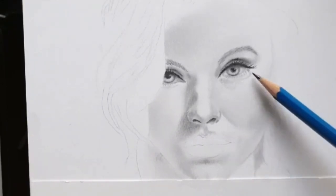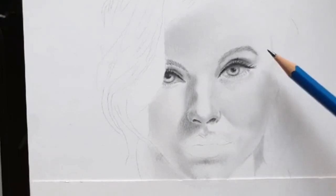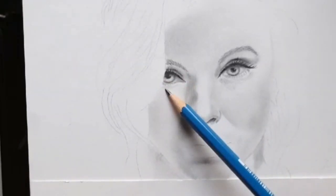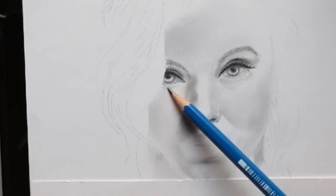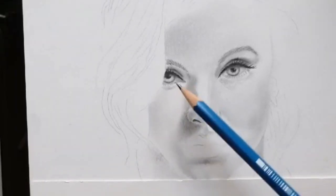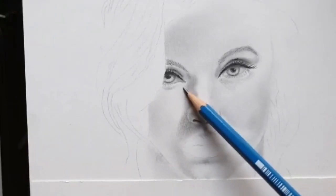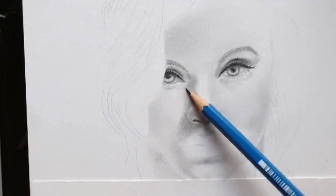Okay, we're moving to the corner to bring some details as well. Remember, shading is by circles, very small circles. Now I can bring the top of the eye. Okay, and we're moving on to the second one. Very important to know how to put a shadow on your portrait. And now, as you can see, I need to bring dark skin here, so I will respect the picture and bring it by circles. Hopefully, guys, you understand what I'm doing.